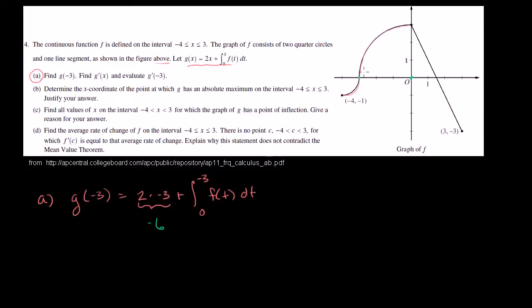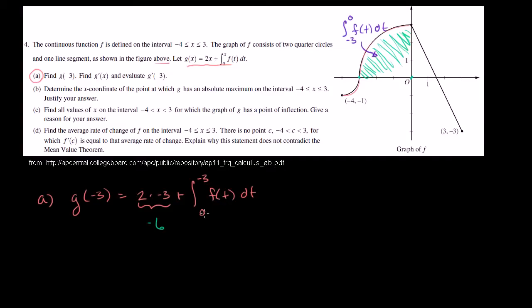So this is essentially the area under f of t, or under f of x, if you want to view it that way. This is pretty straightforward to figure out, but we have to be careful here, because this area right over here would be the integral. Let me do this in a color that you can see. That area right over there would be the integral from -3 to 0 of f of t dt, or f of x dx, either way. That would be this area right over here.